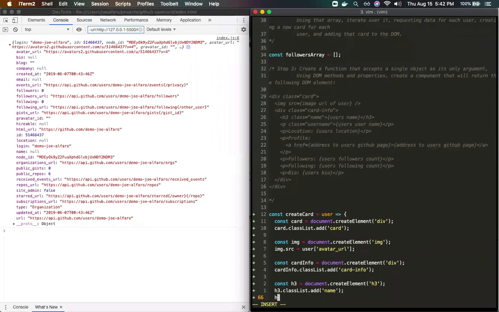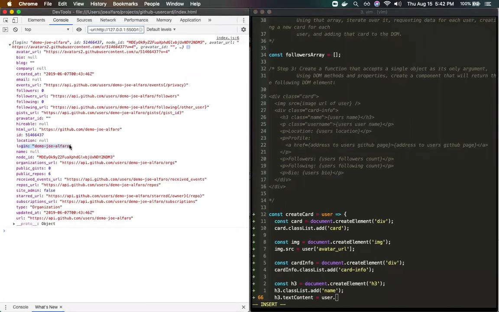Let's see, H3 dot. All right, who wants to take a stab at this? Where am I going to get the username from? The name, right? Isn't it just name? We're going to get it from user, and where do you see name? Name is null in this case. I think it's called login. Yeah, login.